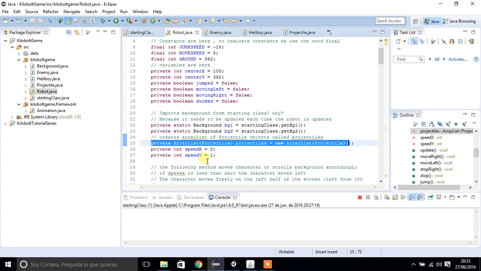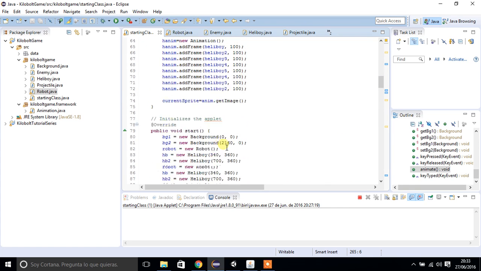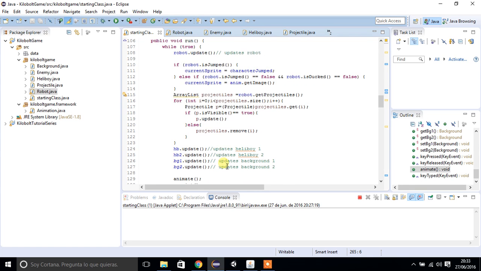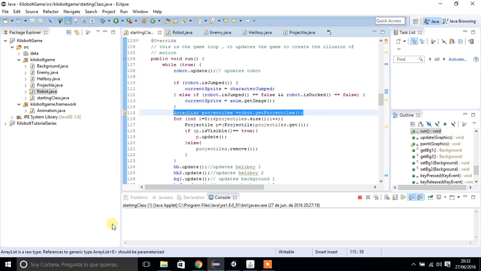This is our array object that stores the projectile objects and allows us to have several projectile objects at the same time in our game. Here, this is creating several projectile objects at the same time within the game, right?